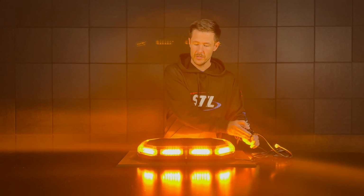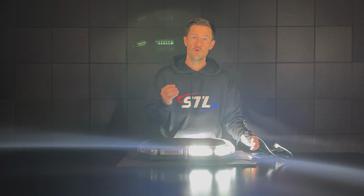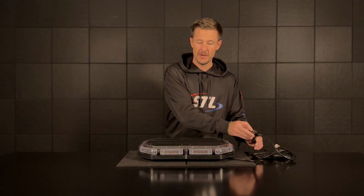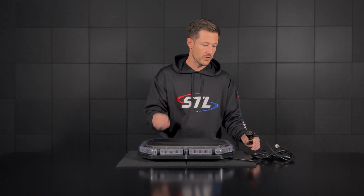So you'll see that I have a red clear flash pattern programmed. Now you do have memory recall in each power mode. So now I have a red clear flash pattern set in one power mode, and then in my second power mode I have an amber flash pattern programmed, and I can easily swap between the two colors by using my dual mode SIG plug here.